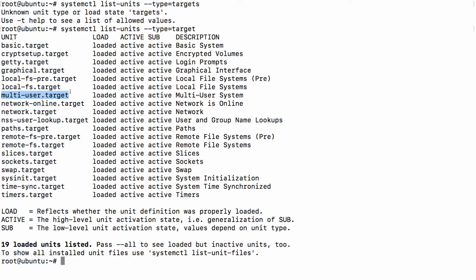So once our device has started up, once it has that login terminal that's prompting you for a credential, that's multi-user target, after those TTYs have been started and everything. Another one that we might wait until has finished, or be dependent on, is graphical.target. So after we've actually loaded a GUI interface.